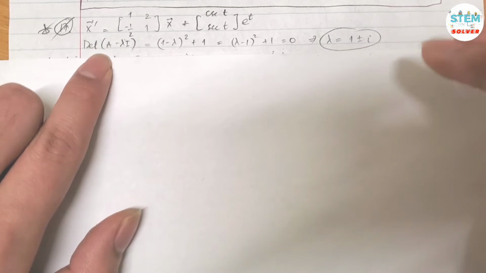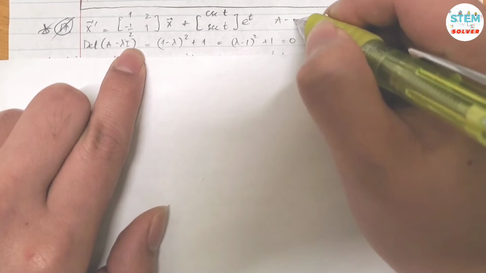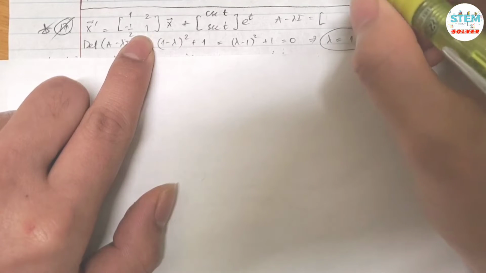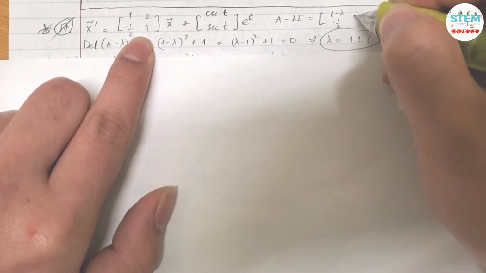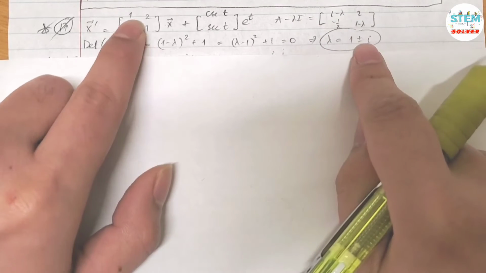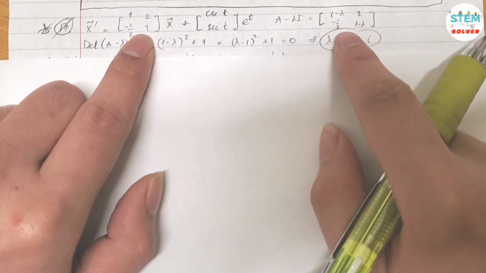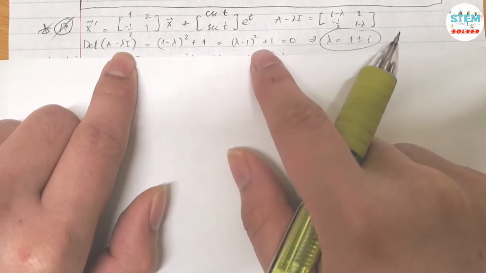Same as usual. First, you need to find the determinant of A minus lambda I. What is A minus lambda I? Let's call this matrix A, and then subtract it with the identity matrix times lambda. That gives you this matrix. So this is your A minus lambda I. Basically, you take this, subtract lambda I. Then take the determinant of it. It gives you this one. Set it equal to 0.